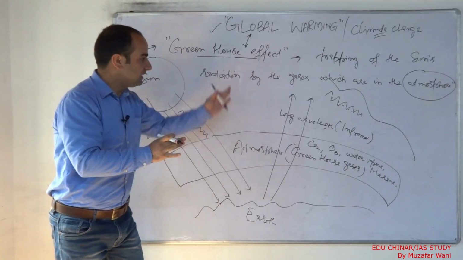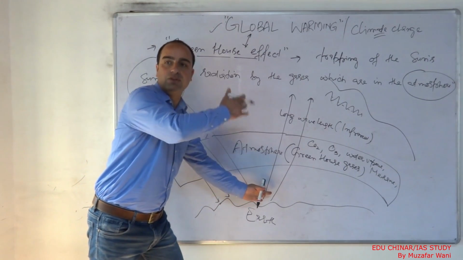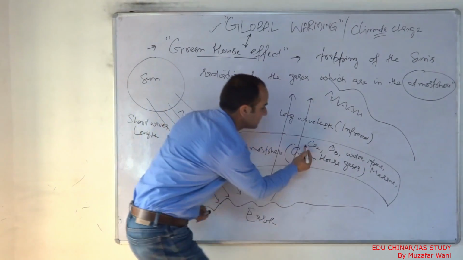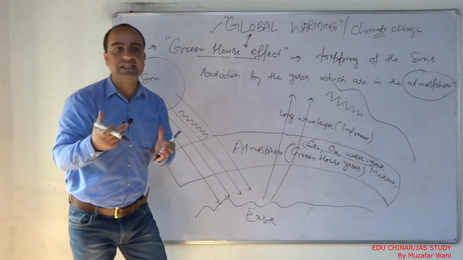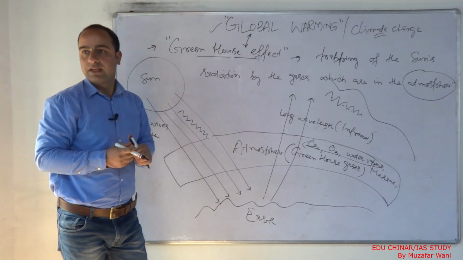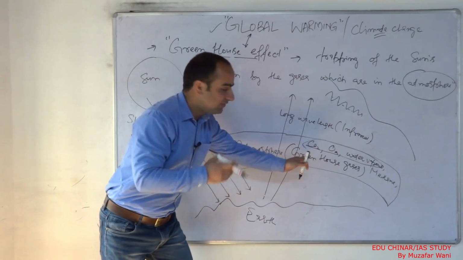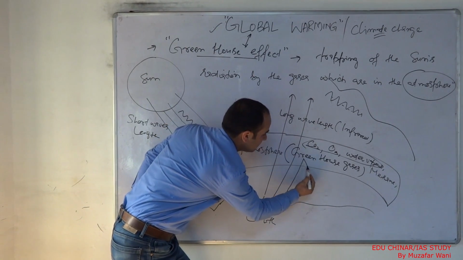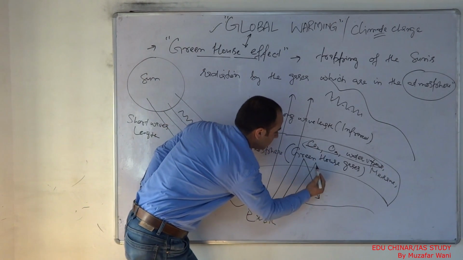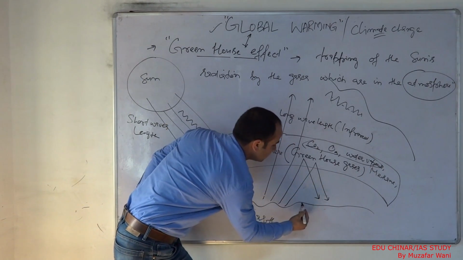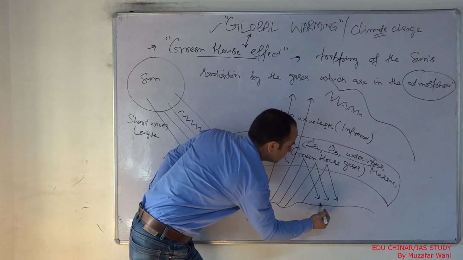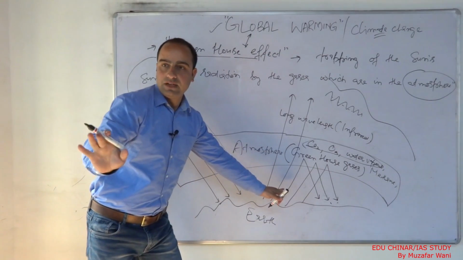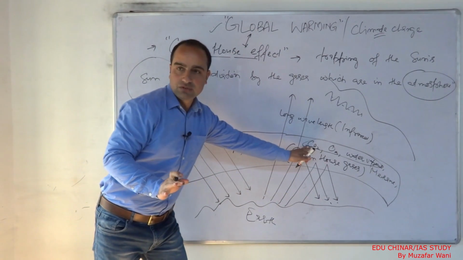Now the part of this heat is able to go directly back towards the space, but some part of it is trapped. Some part of this heat is trapped by this atmosphere, by these gases, by those gases which are known as the greenhouse gases. Since these gases trap some part of this energy, this radiation here, इसको वापस ही धक्का देते हैं इस अर्थ की तरफ ऐसे। Some part is emitted back by these greenhouse, जो ये gases होते हैं वो उसको धक्का यहाँ वापस देते हैं अर्थ की तरफ ऐसे, ठीक है। Now what happens? Are you able to understand? These are the greenhouse gases.